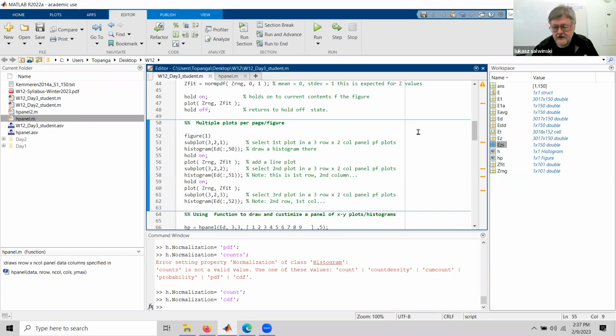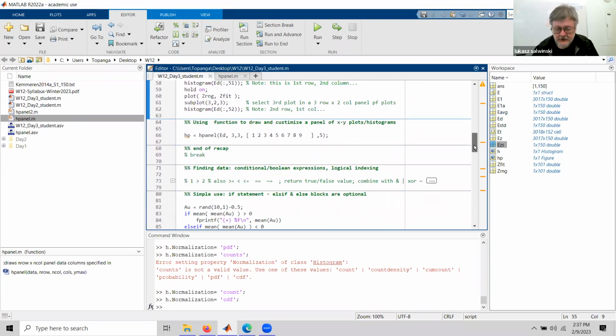Okay, back to our data. So far, whatever operations I was performing were performed all the time. All the scripts I had were running the same code.